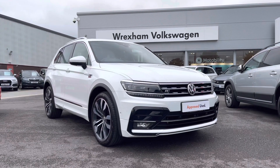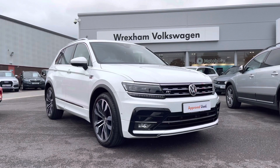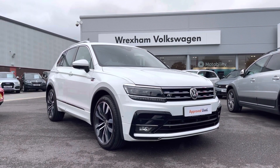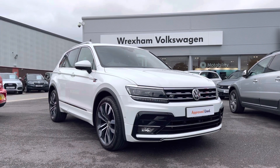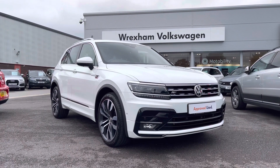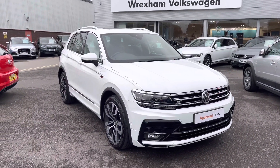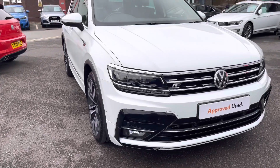Hello and welcome to Rex in Volkswagen. My name is Shannon, and today I'm really excited to be showing you around this Volkswagen approved used Tiguan R-Line Tech that we have in stock. This stunning model is a 2-litre TDI 150ps, finished in a pure white paint. This car has some amazing features and comes with your Volkswagen warranty. If you'd like to find out further information, please give us a call at 01978 340600.